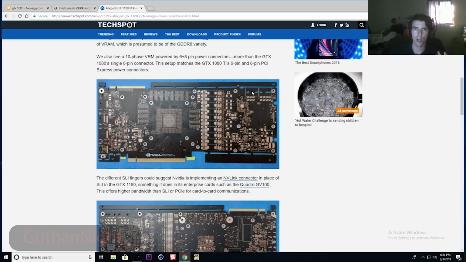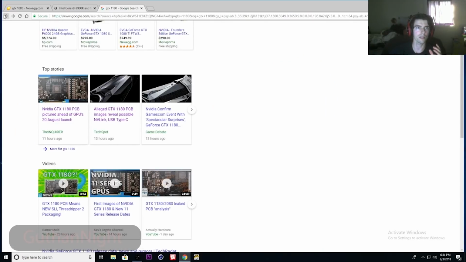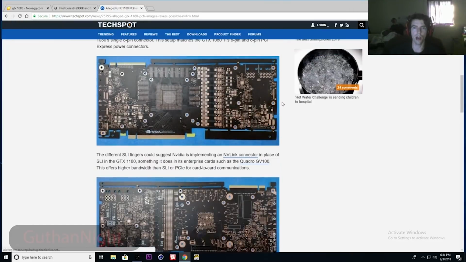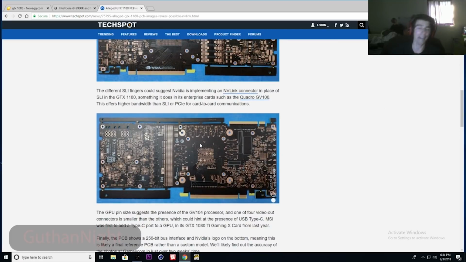And if you look here, just like the 1080 Ti... Whoa, what just happened? I don't know. The 1080 had a 6-pin plus 8-pin. If you look here, it looks like it's going to have the same 6 plus 8-pin. With it being probably a new architecture, new memory, I can see why they probably have to do this versus the 1080's single 8-pin connector, as it says right there. This has to be a final production of the PCB, because I don't think they would go through the trouble of getting it certified from the FCC if this wasn't the final production.